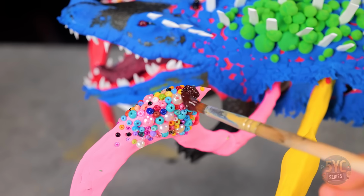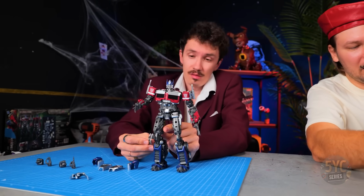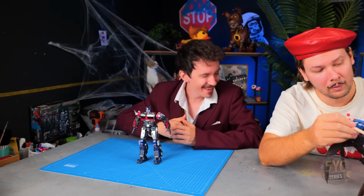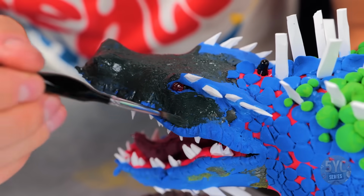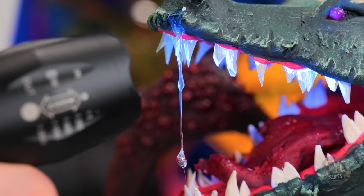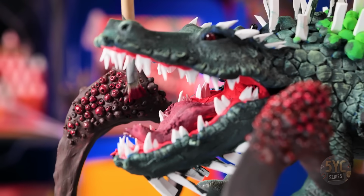Don't like the color? Well then, just paint over it. You're almost done. Just add a few more pieces. Of course, slow and steady sometimes wins the race. Yeah, you really want to get the drool just right. And those boils looking their bloodiest.